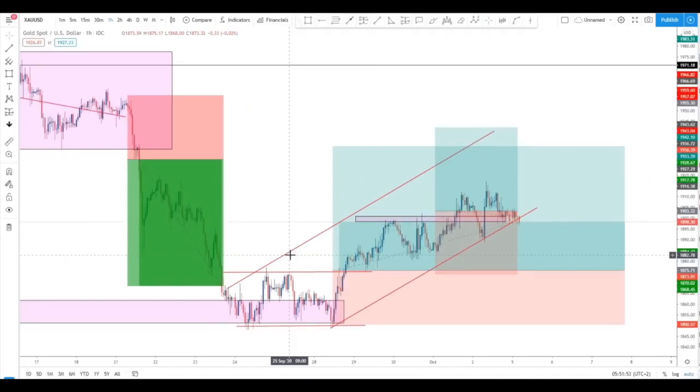Possibility of the market breaking below is there, but we are still confident in a trade. The first trade is in profit, the second trade is open and it's in losses. Let's see how it continues.